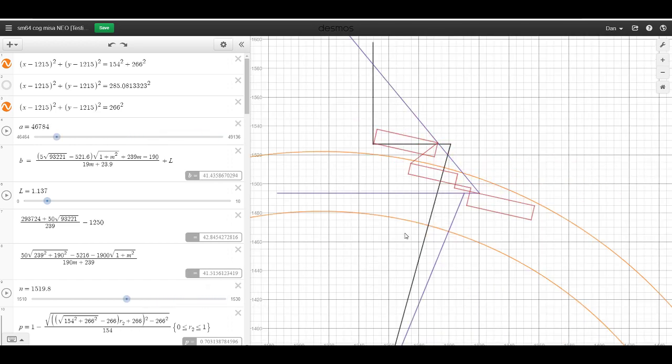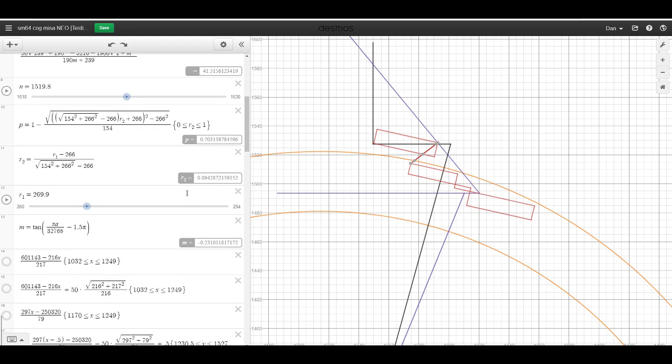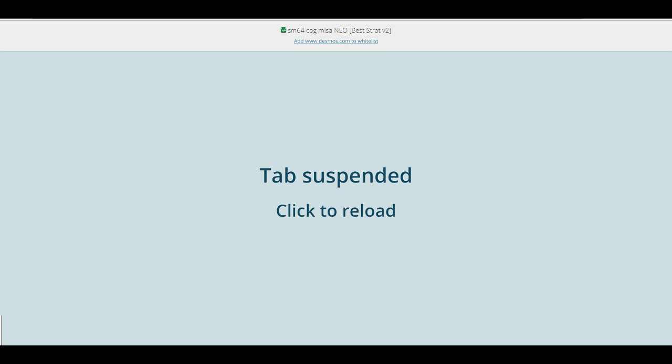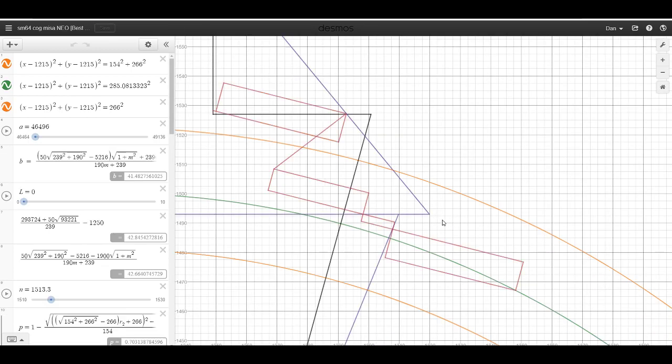Every frame it probably has to check for intersections, and that's probably why it lags so much. And it probably lags because I made these formulas really complicated. Anyway, that's enough of that. So I'm going to show you the best strat first of all. This is the testing strat. This is used for testing the Cog Misalignment, but this is what's actually going to be used.